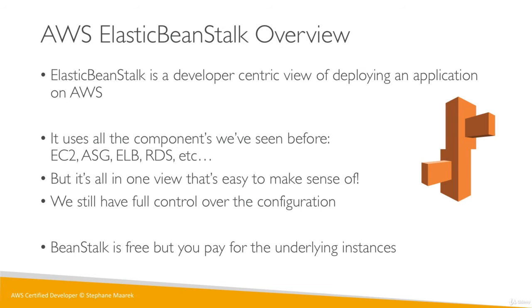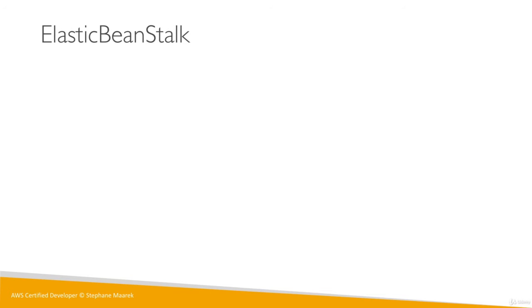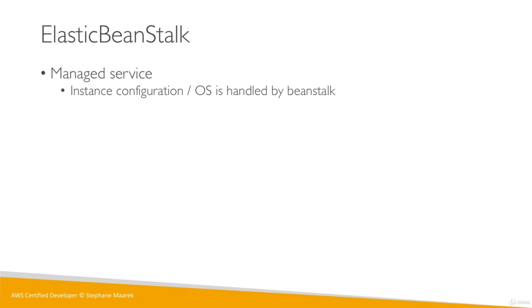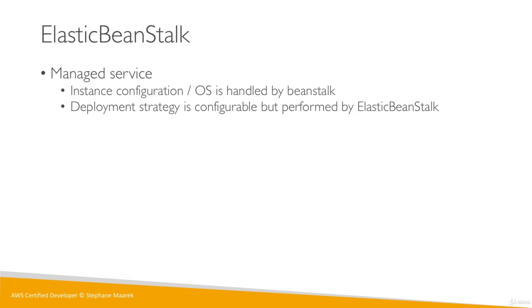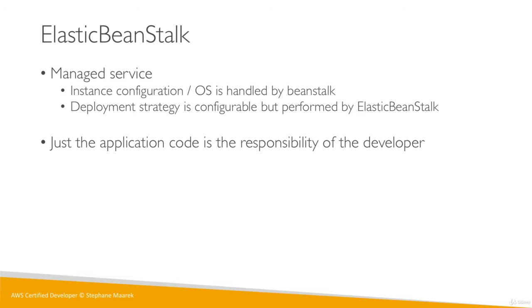Elastic Beanstalk on top of this is free, and you are going to pay only for the underlying instances. So Beanstalk is a managed service. That means that the instance configuration and the operating system will be handled by Beanstalk. The deployment strategy, you can configure it, but again, it will be performed by Beanstalk, and just the application code is your responsibility. That's kind of an oversimplification. You can always customize stuff, but I wanted to give you a straight, easy to understand picture.